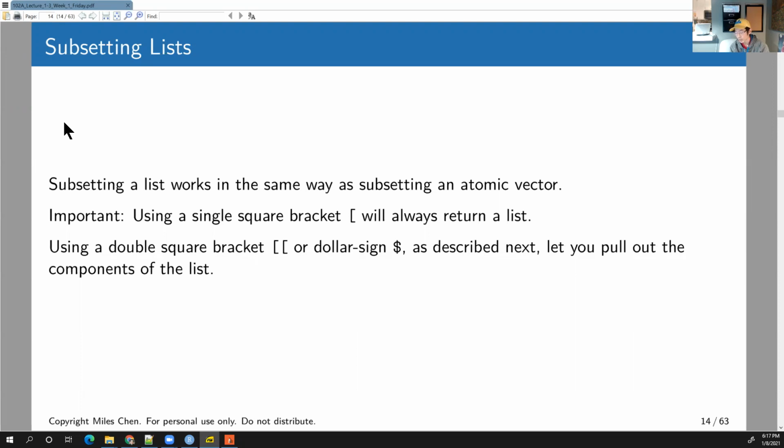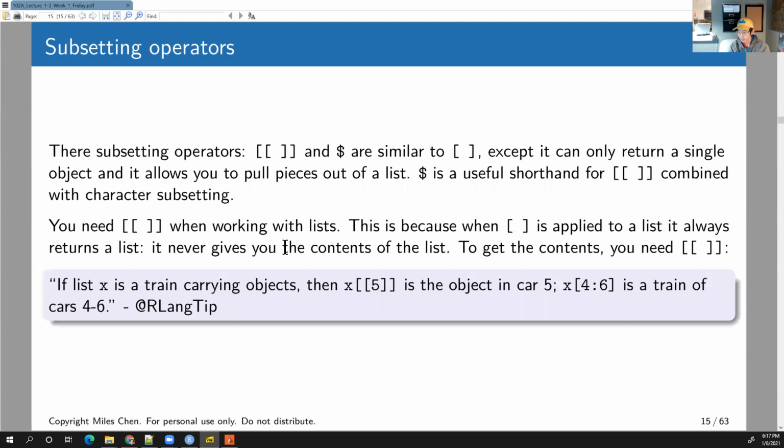If you use a single square bracket with a list, it will return a list. If you use a double square bracket with a list, it will return the contents of the list element. The $ is also a shorthand for the double square bracket. The double square bracket is similar to the single square bracket, except it can only return a single object and allows you to pull the pieces out of a list.